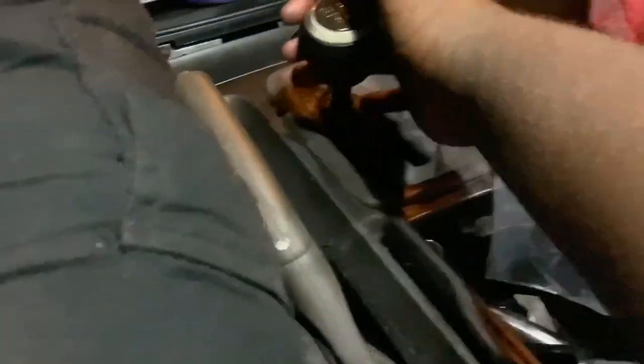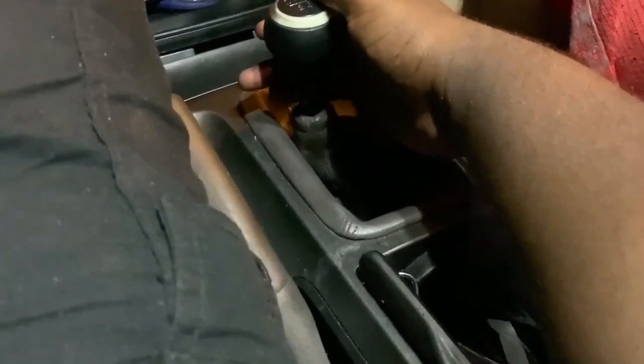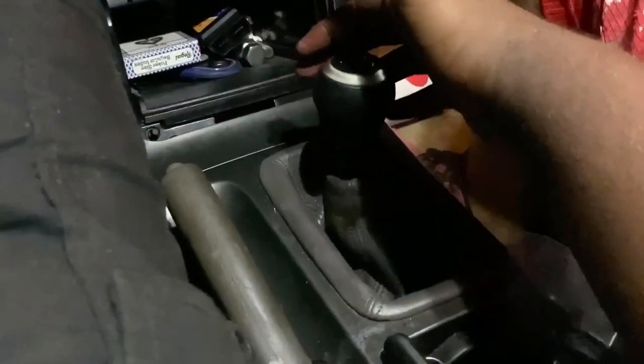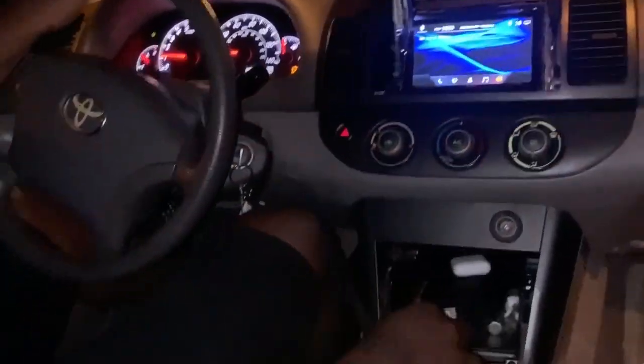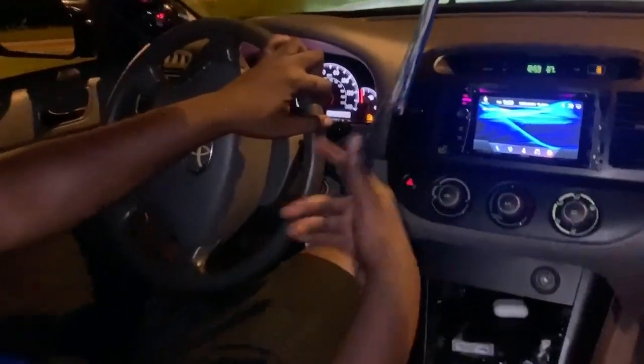First drive, I drove down the street from my house, but this thing's a short shifter. It really feels like one. See how hard that goes into gear? Test number one with the short shifter and the shifter bushings.